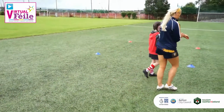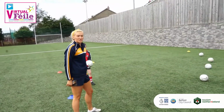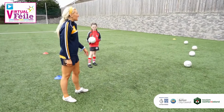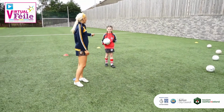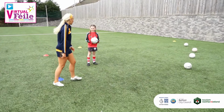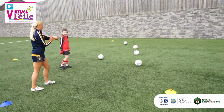Okay, over here. Okay, we're going to put the clock on here, so as many blocks as you can get in 30 seconds. So I have a load of different footballs to move around. If you don't have this amount of footballs, again, you can do it with just the one ball. Lucia is going to try and block me as many times as she can. She'll count how many times she blocks it, and I'll count how many I get in without her dropping the ball. You ready? So, leave that one down. 2, 3, go!